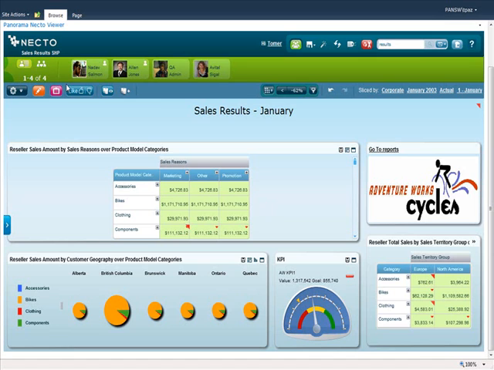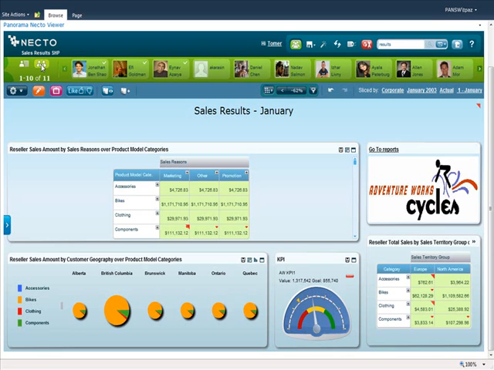At the top of the Necto screen, you can see the social ribbon. The social ribbon enables users to interact with each other. Users can work with the interest group for this workboard that Necto builds based on their interest and activities, or with a predefined group of colleagues. I will start a discussion with Alan, who is the marketing manager, and ask him if he knows the reason for this drop.